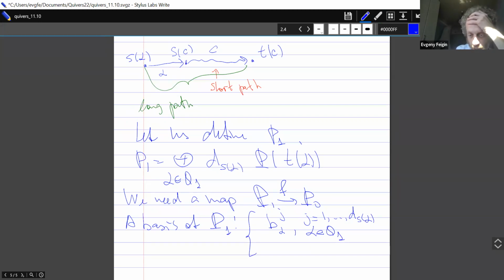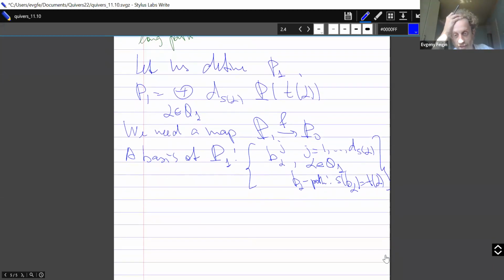And b_alpha is a path such that the starting point of b_alpha is the terminal point of alpha. So first of all, let me ask you, do you agree that this is indeed the basis of P1?